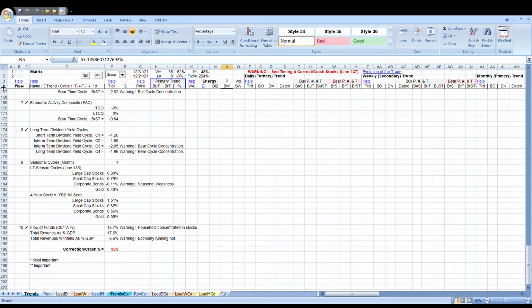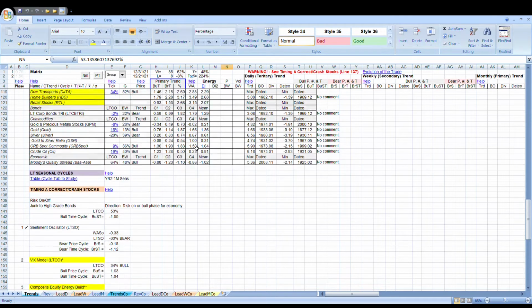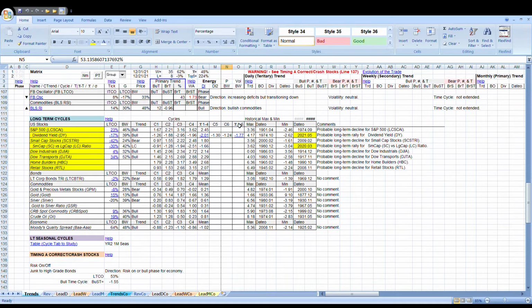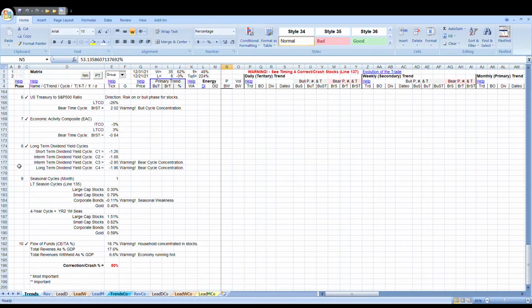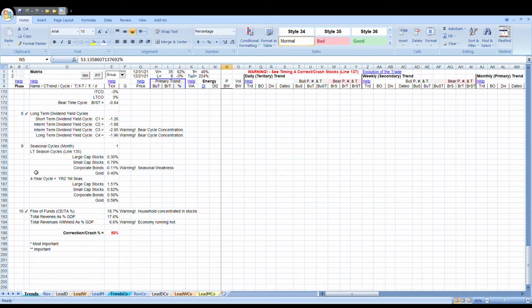Right now, two of them are showing a warning and a bearish concentration, which is troublesome because these are some of the longer term ones. And there is more up in here. I suggest you keep an eye on this 1 through 6 model as well. You have some real problems, but we already have a problem in terms of the timing model. So therefore, it gets checked. If these get below, and if there are warnings that come up here, it's going to get worse. The more that are showing, the worse this is, but it's already getting a check. So that's why the crash percentage is close to 50% already. And an important addition here is seasonality.